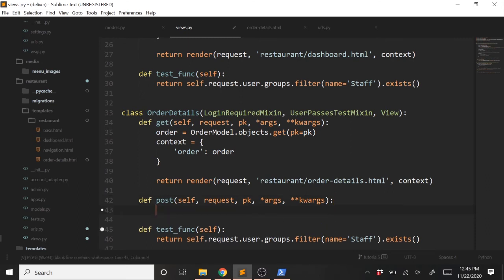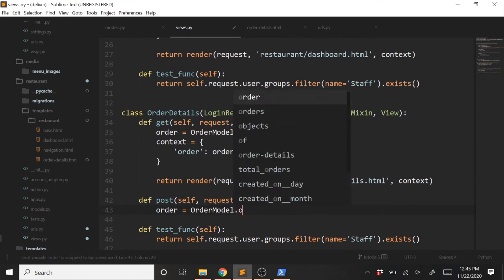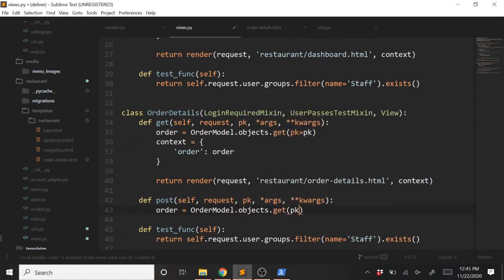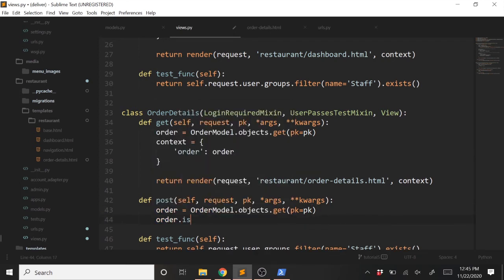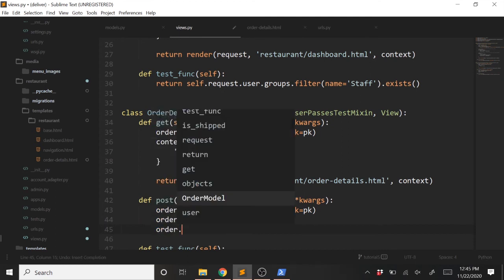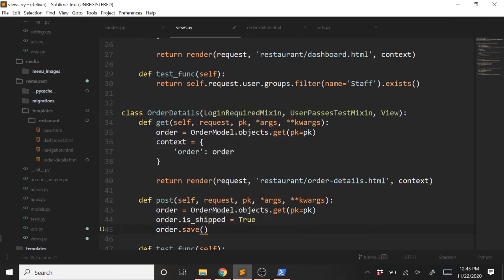Now within this post method, first we need to get the order model like we did before. So we do order equals OrderModel.objects.get(pk=pk), and then we'll do order.is_shipped equals True to set that as true, and then we'll do order.save() to save the order in the database.